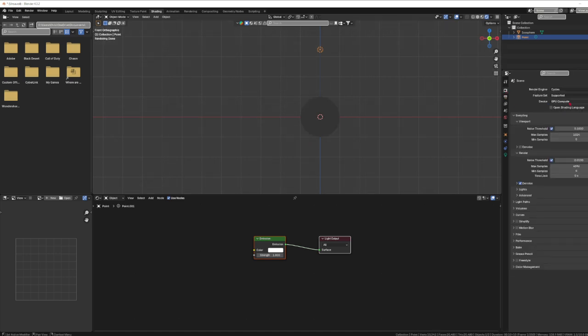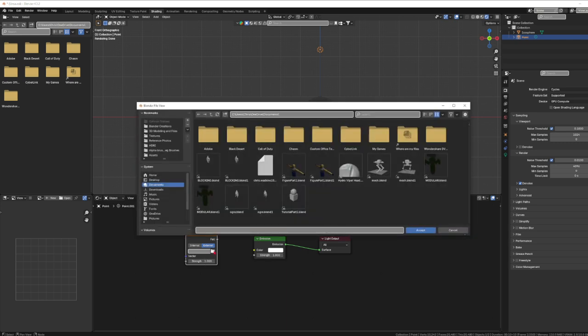Okay. And always do GPU Compute, because most of the time the video card is better than the processor for processing renders. But basically you come back over here and you're going to add in an IES lighting. So you're going to just type in IES Texture. It's going to come up here. You're going to select External, because it's not going to be within Blender. It's actually going to be within your file system. So hit External, go to this.